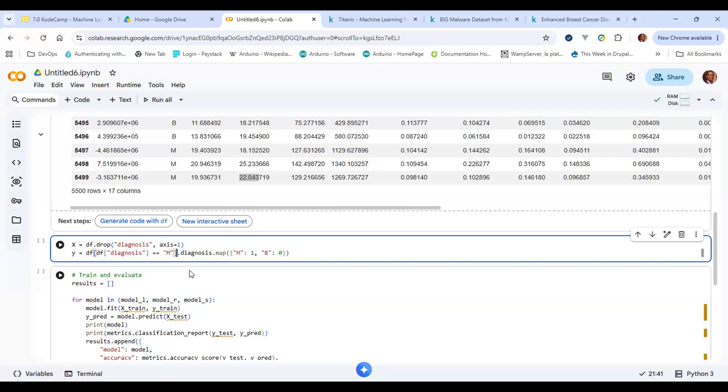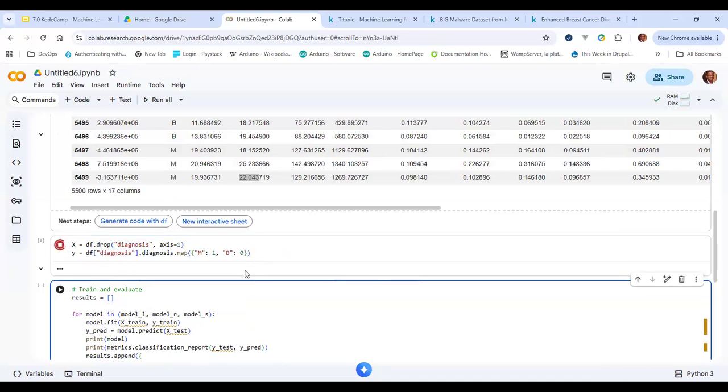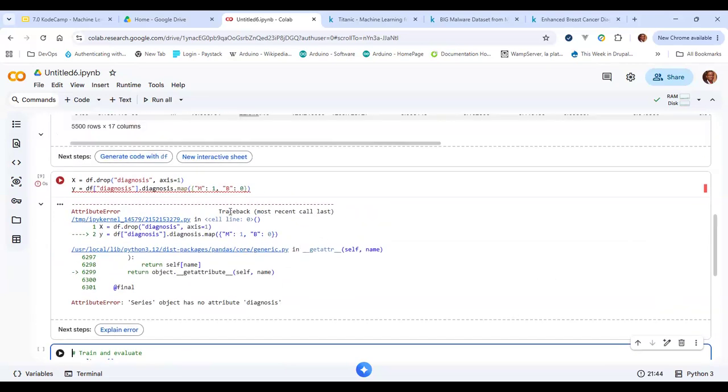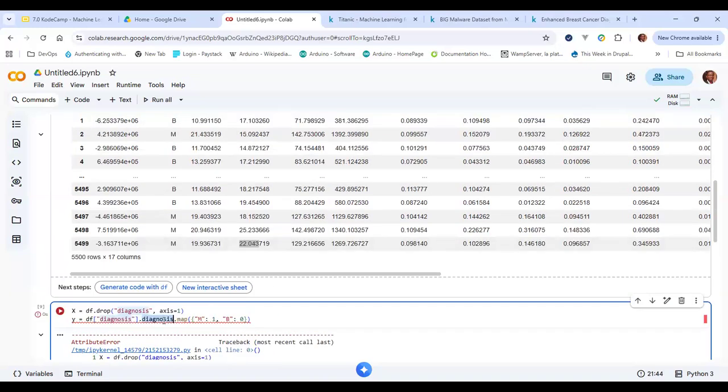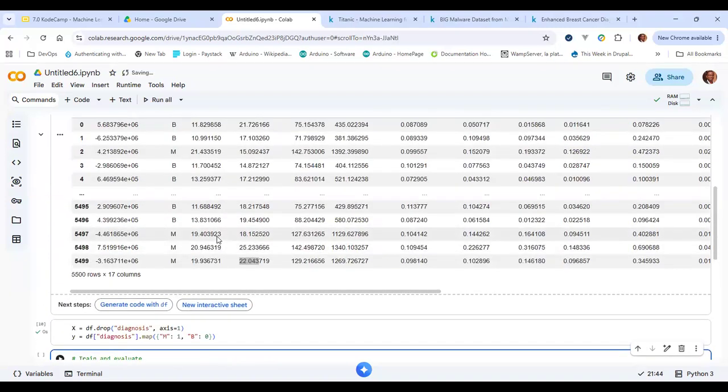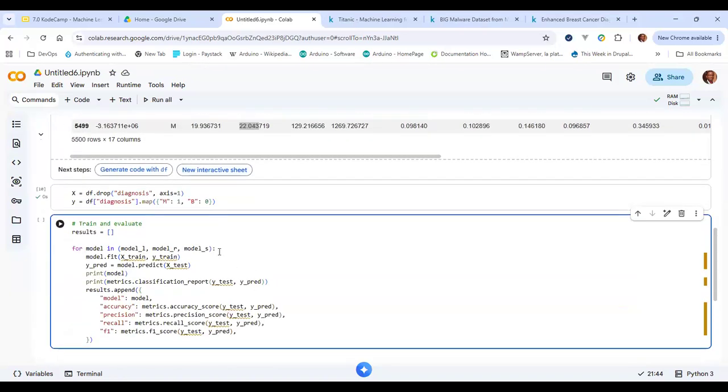Yeah, let's do it that way. Can use a map. I think that also works. So if it's M, one, so one is a positive, that means malignant, B is benign. And that's it. So we get our full values of X and Y.